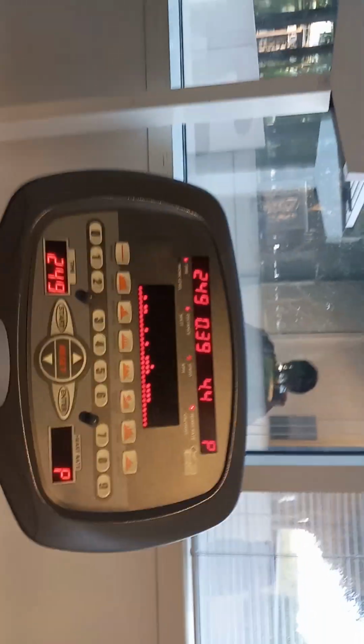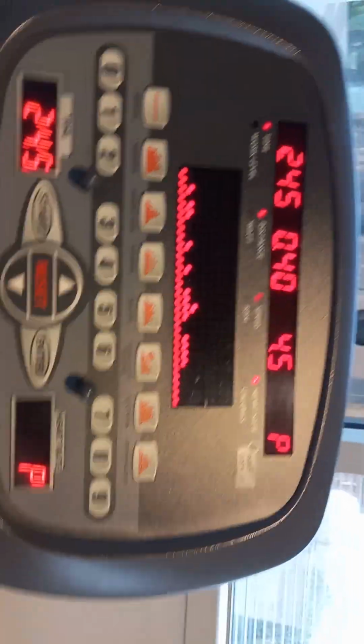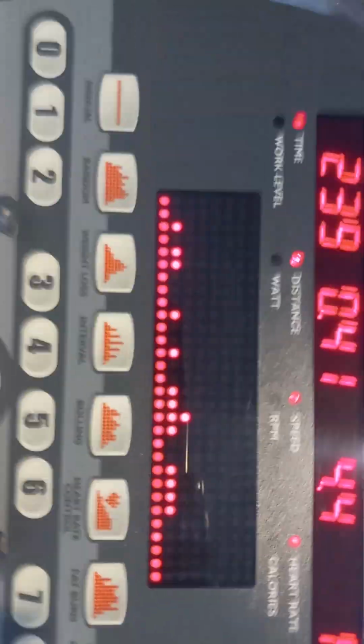Here we go. We get ready to go to the hard part. You see where it's blinking? That's like an incline, really. So I have to do three of those.